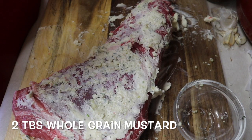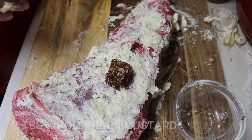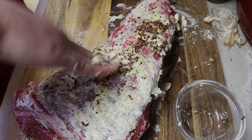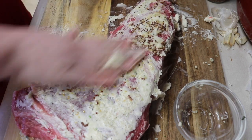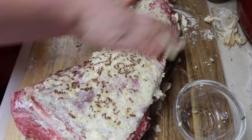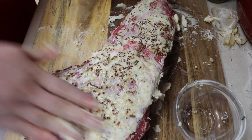And then this is definitely my favorite trick, is some whole grain mustard. We're just going to go ahead and rub that in, with the butter and the seasonings. The mustard, especially whole grain, gives it a very unique flavor. It goes very well with this choice of meat.